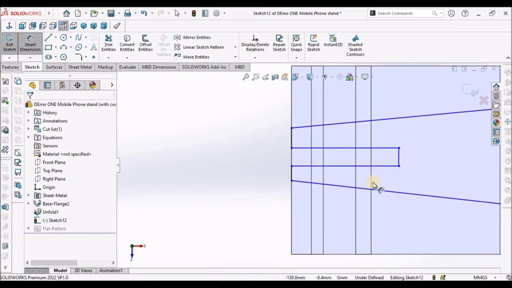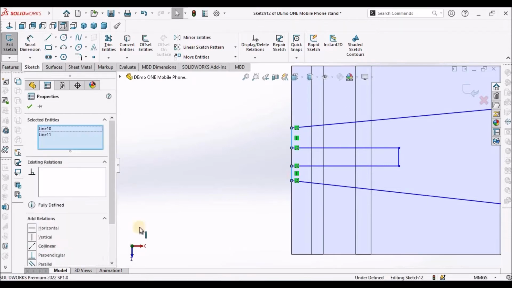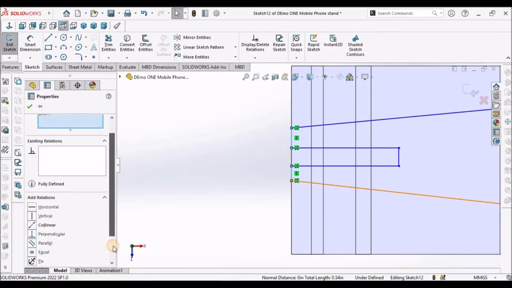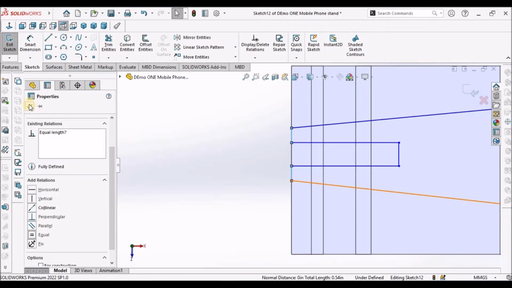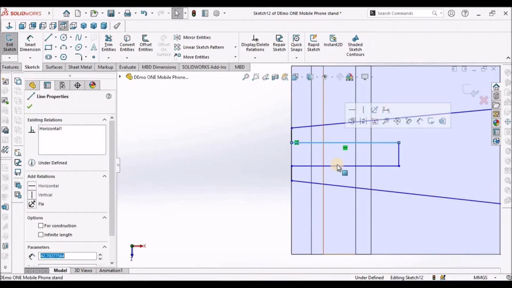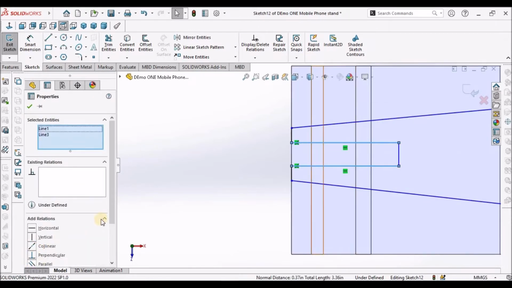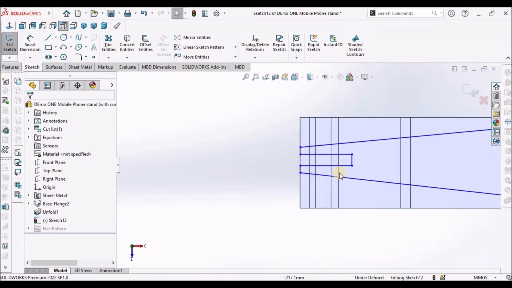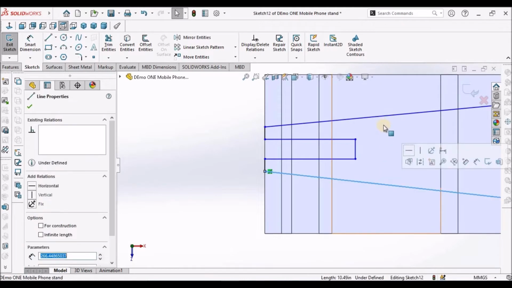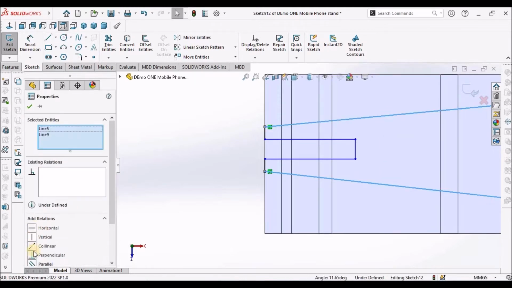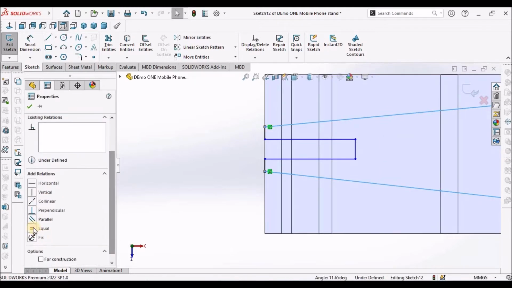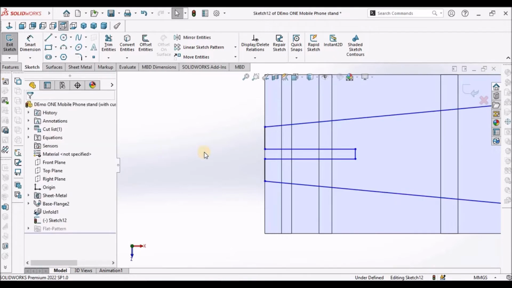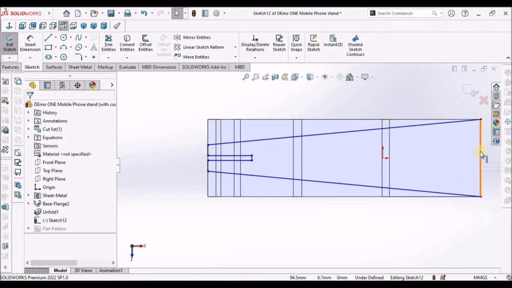So before constraining the dimension, try to make all the entities equal. These two are equal, these two are equal, and these two inclined lines are equal. Select this line and convert entity.